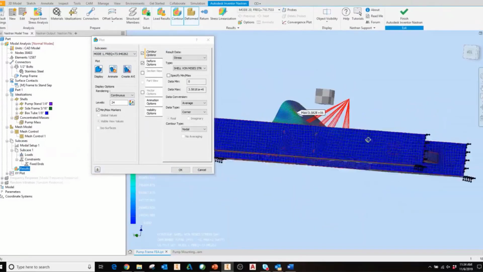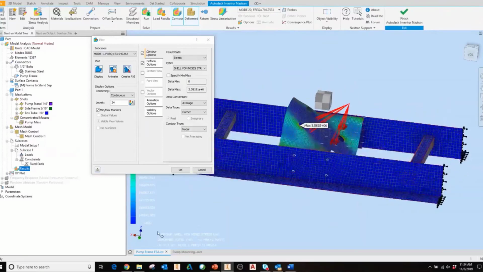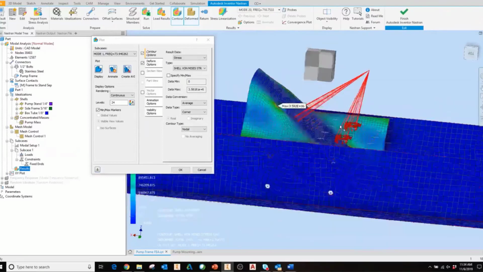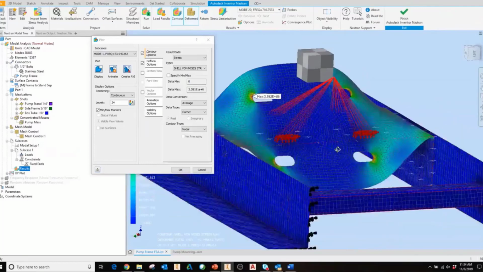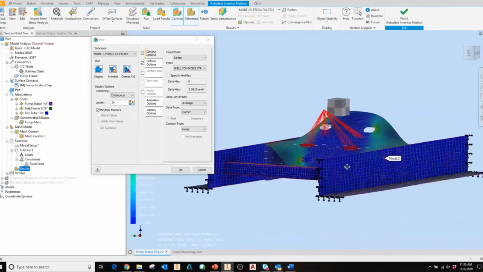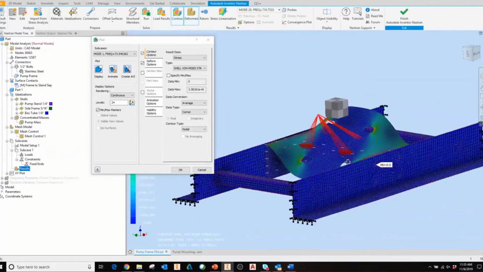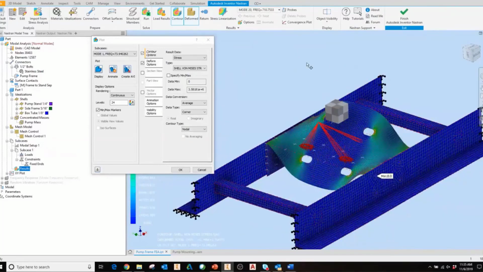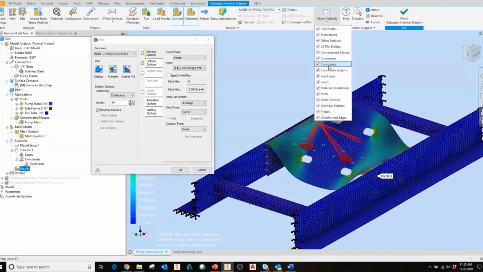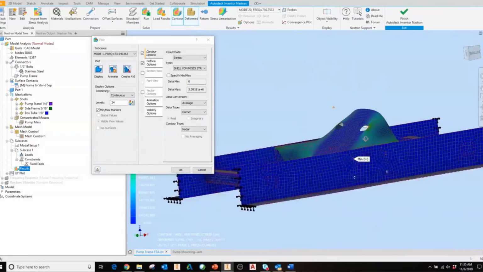So looking at this, we have quite a bit of mass moving in the Z direction, positive and negative. So it's sort of twisting. So we're also getting some rotation about the y-axis in this scenario. If I want a better viewpoint, I can turn off my concentrated mass as well as my connectors so it's a little bit easier to see. Maybe I'll also turn off my mesh controls. So now you can really see that shape.